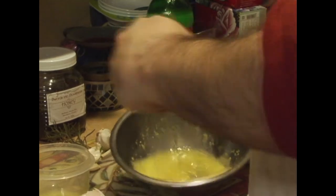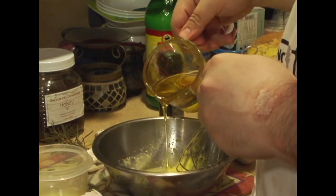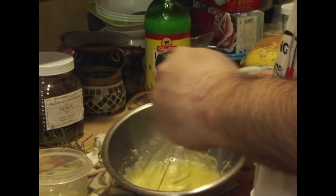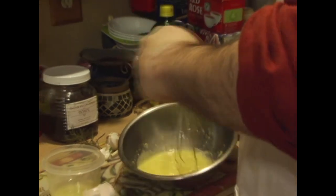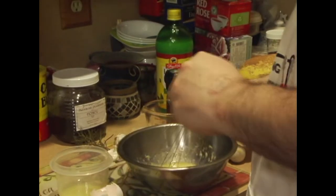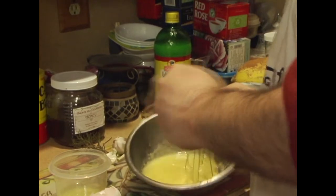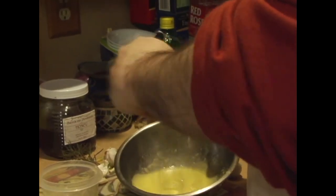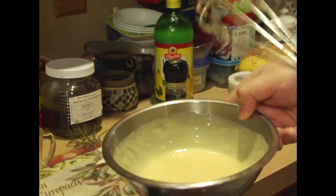It's pretty versatile — you don't have to use rosemary if you don't want to. I like rosemary because it's the first one I had, but you can use thyme, crushed red pepper — anything you want. Just keep mixing. As you can see it's going to get more and more pale and it's going to look really nice. Add a little bit more olive oil at a time, everything emulsifying.